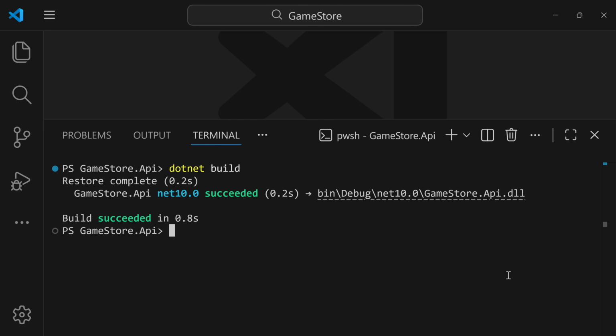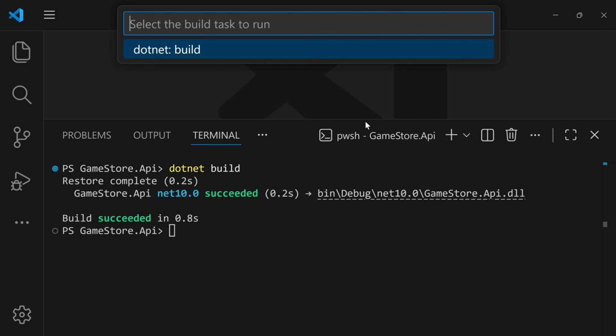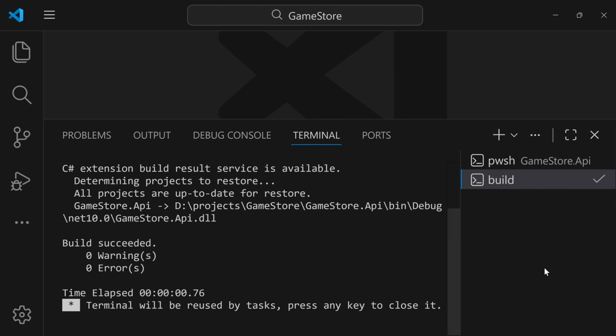Lastly, you can also use the integration of .NET with the build task in VS Code. So you can do Ctrl-Shift-B, and that is going to open up your build task in VS Code. You can click on .NET Build, and again, that is going to kick off the building of your application as you saw. Now, how to run the application? Just like with building the app, there are also many ways to run the application in VS Code. But I think the easiest way is by just hitting your F5 key.